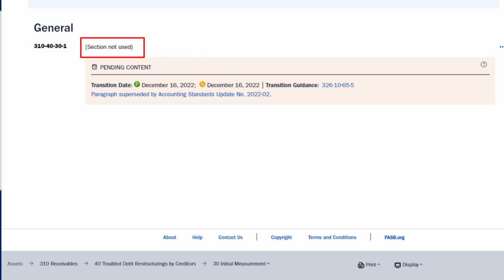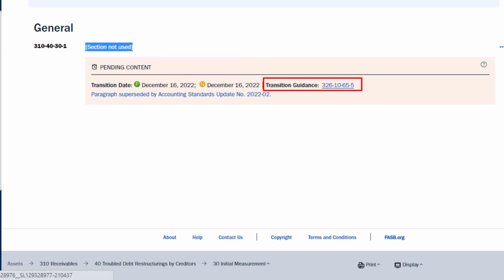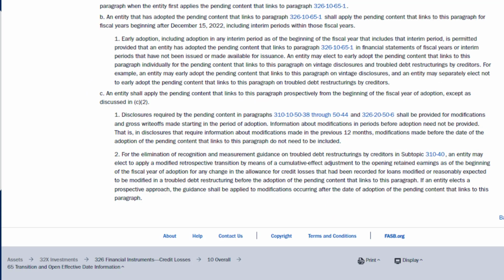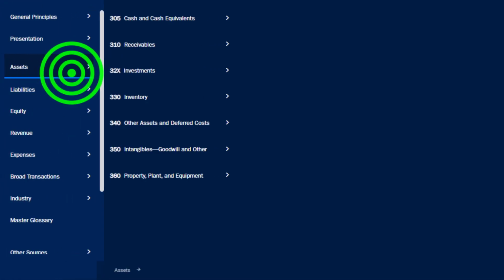If the old rule is still applicable for a little while, then you'd actually see the rule right here. So apparently they've gotten rid of this, and I would need to go here to see what they're doing with it. And it would explain what they're doing with it and why and how, etc. Now, this was a great example because I didn't find what I needed. So let's try it the other way.